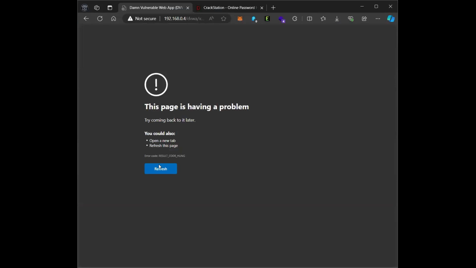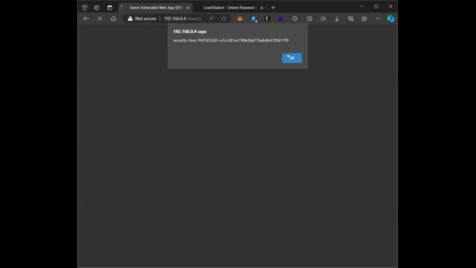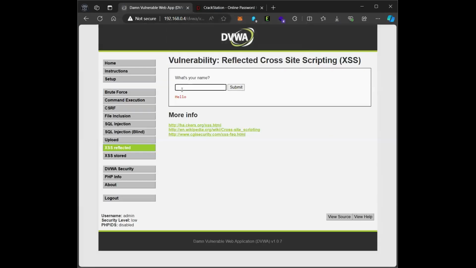Okay, it's not responding. Yeah, guys. So that is basically how session IDs will be projected.